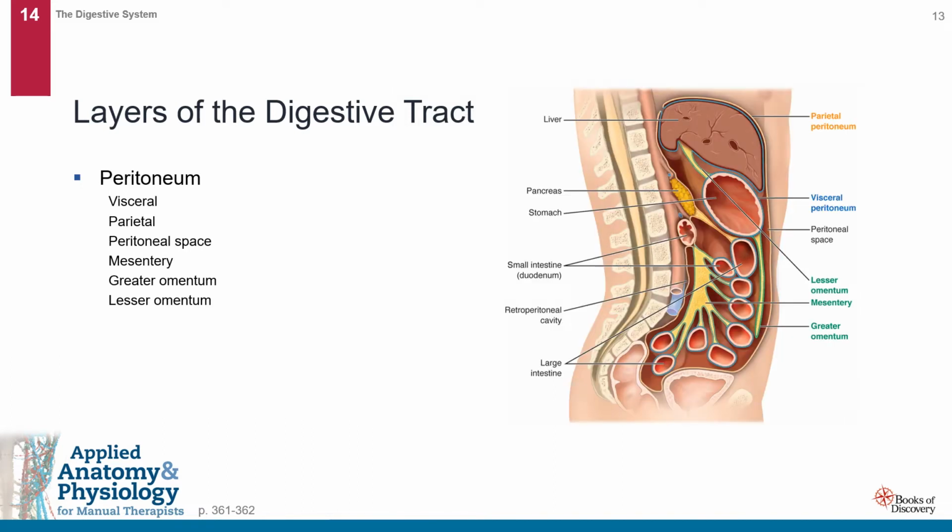And here we see illustrated the peritoneum, the omentum, and the mesentery. The parietal peritoneum lines the abdominal cavity, while the visceral peritoneum surrounds the abdominal organs. Notice that the duodenum and the pancreas lie posterior and outside the peritoneum. Double folds of peritoneum form additional supportive and protective membranes called the mesentery and greater and lesser omentum.